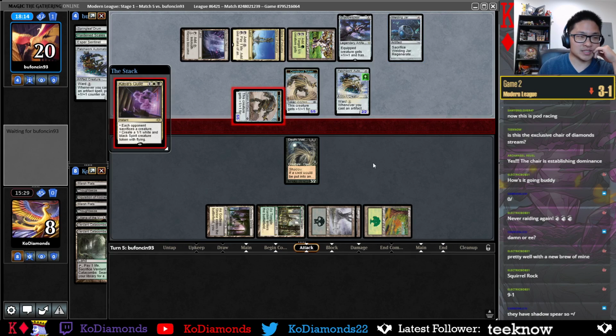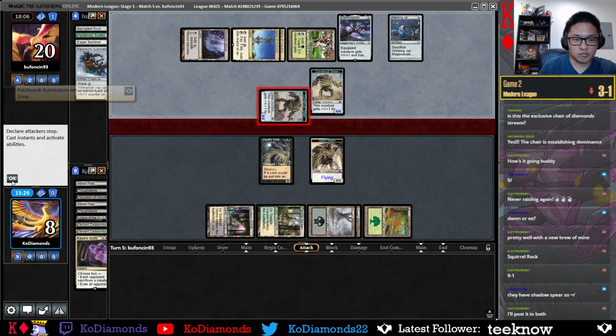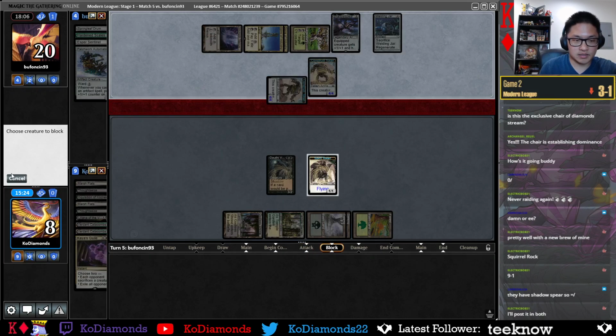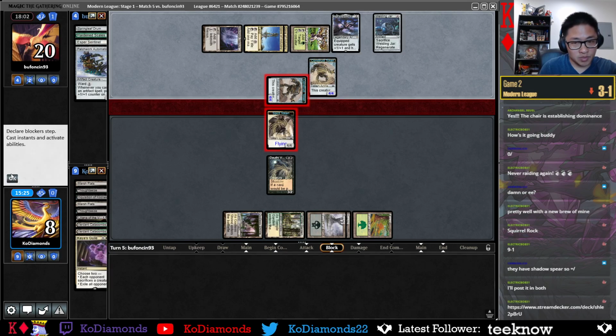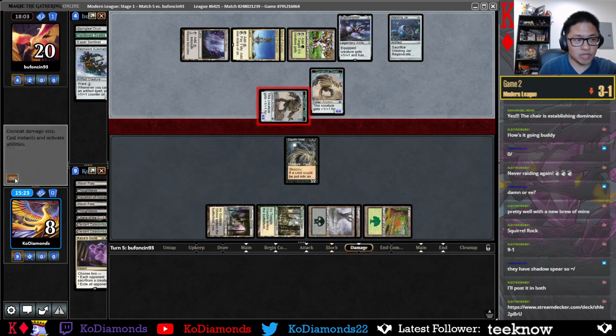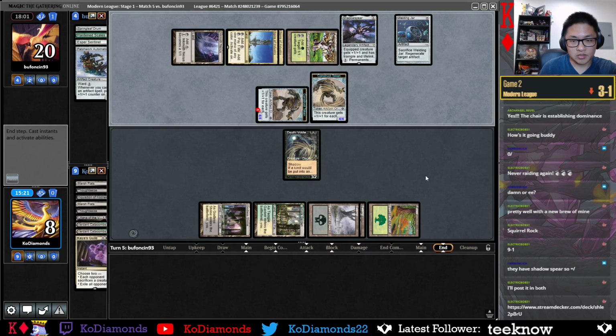Yeah, but they can't equip it this turn, so we need to draw a Damn or an Engineered Explosives. We need to draw one of those. So it's block. So that way we can draw a Tarmogoyf, and that gives us an out as well. Goyf.